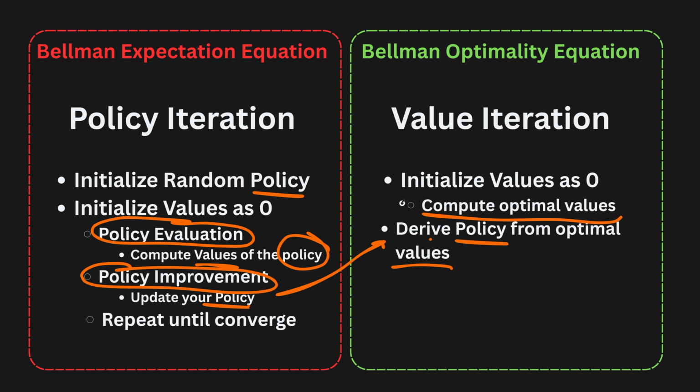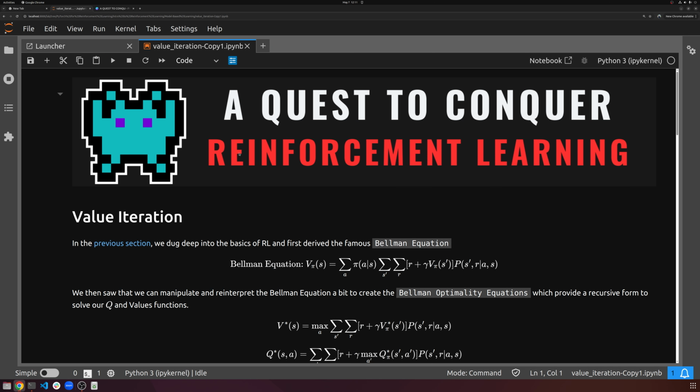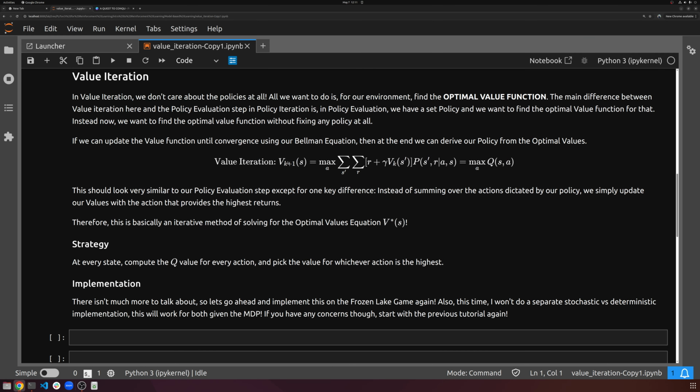The only difference is there's no back and forth anymore. We iteratively compute the values, and once our values have converged, we compute the policy once and we're done. Whereas in the policy iteration method, we initialize a policy, compute the values, use the values to update the policy, use the policy to update the values, and we repeat this process over and over again. So this should be pretty straightforward. We'll be able to reuse a little bit of the code from last time. So let's go ahead and do it.